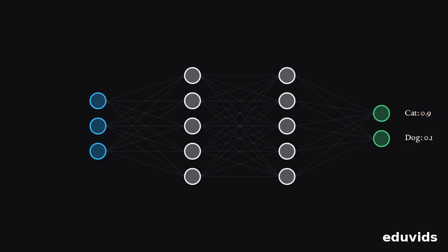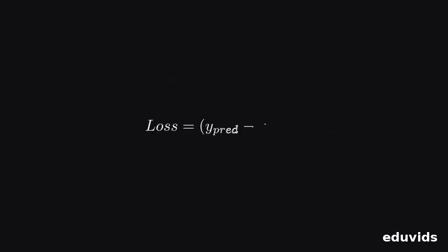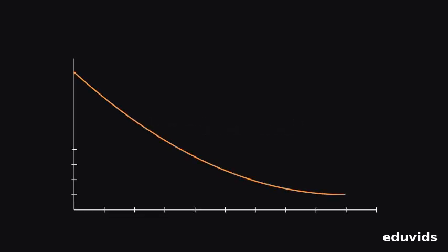For a 2-pixel image, the network might output 0.9 cat and 0.1 dog, meaning it is confident the image shows a cat. Training compares this prediction to the true label and computes a loss. A single number telling us how wrong we were. The network then uses backpropagation to nudge every weight and bias slightly downhill on the loss curve, repeating this for many epochs until the error stays low.